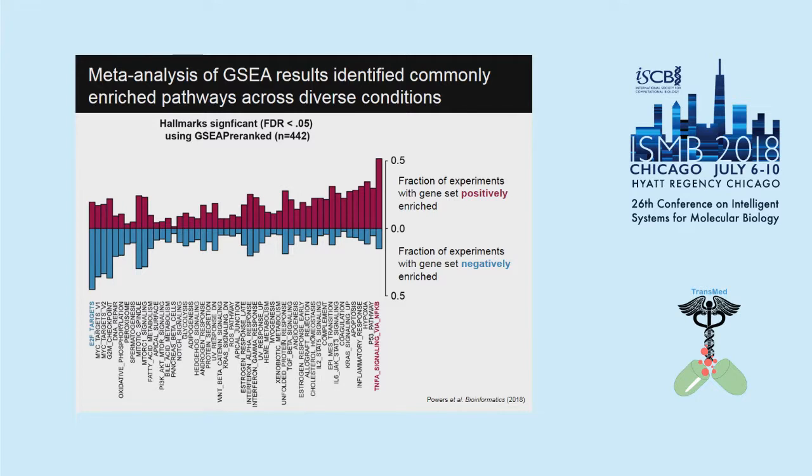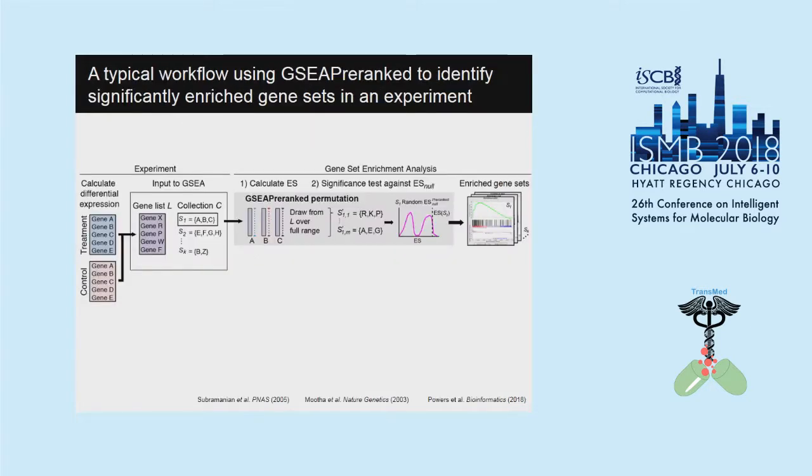So what we really wanted to know was, how could we leverage this information to better inform our own experiments? In other words, given that we're seeing these big trends across the data sets, if I see TNF-alpha positively enriched significantly in my own experiment, great, that's a biological result, and we do really want to know that. But given that we now know that the same result occurs across many data sets with many drugs and many cell lines, can we use that information to put our own results in context? How can we use this information to better understand our own experiments and potentially ask more targeted questions? So this was really the motivation for developing our method, GSEA InContext.